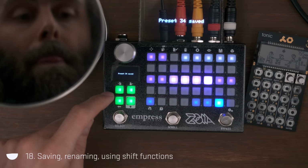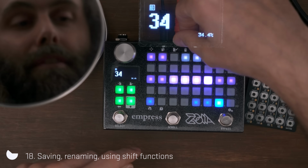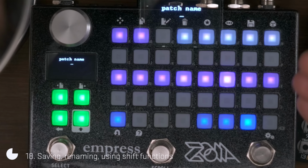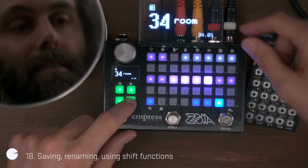However, 34 doesn't have a name. Let's name it as well. When nothing is selected, deselect just to be sure by pressing the back button. If nothing is selected, you can use this little icon here, edit. So shift and edit to edit the patch name. I'm going to call it room. You see what I did there? There is a keyboard here if you can read it. So press this, it's okay, save again. So now I've given the patch a name, which is good.